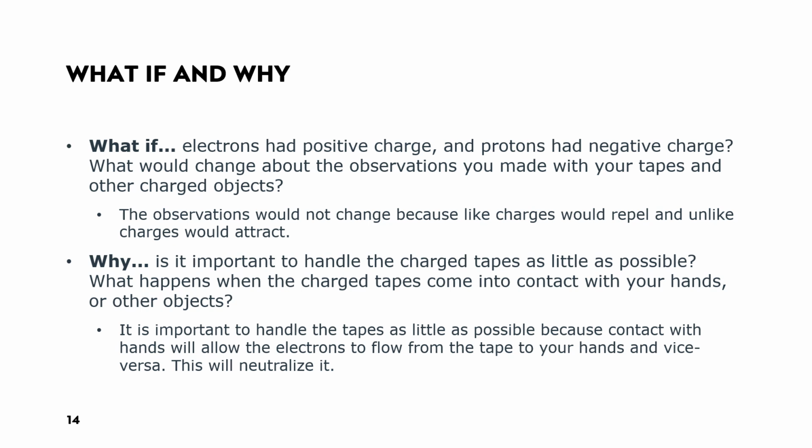All right, so what if and why? So the question is, what if electrons had a positive charge and protons had a negative charge? Would this cause a change in the observations? Well, no, the observations would not change because like charges would repel and unlike charges would attract when it comes to the tapes.